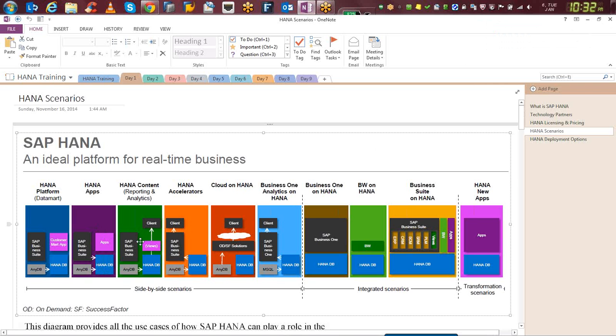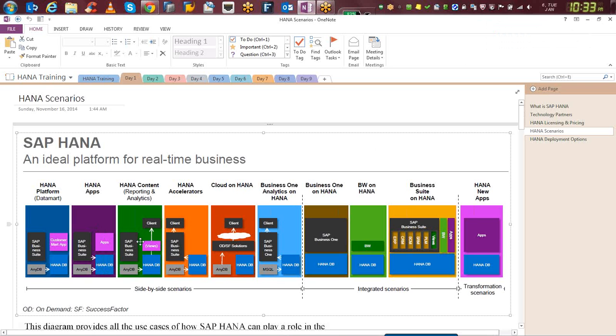Business One is a transaction system like your ECC, but a smaller version of ECC for small and mid-term industries. And Business One Analytics is basically your reporting aspect of Business One. So that's nothing but BW. So both of these software can sit on HANA directly and get the data from HANA.